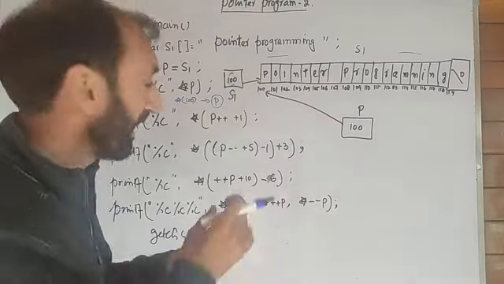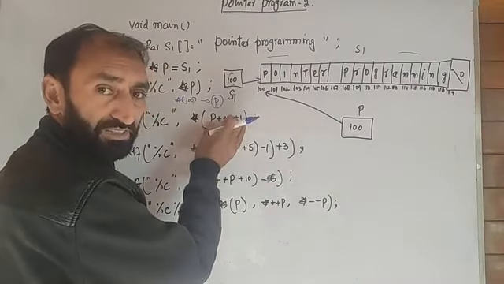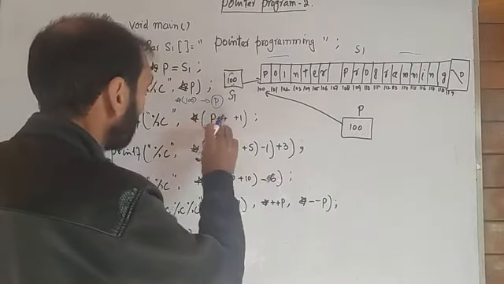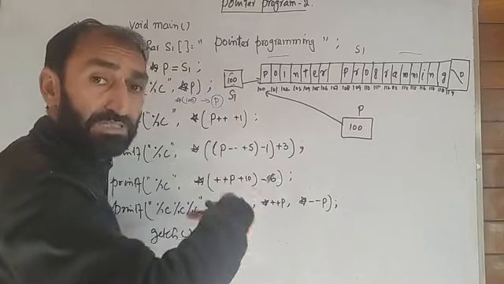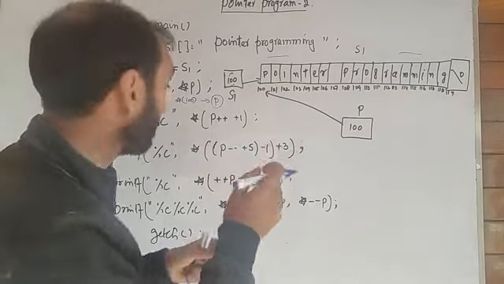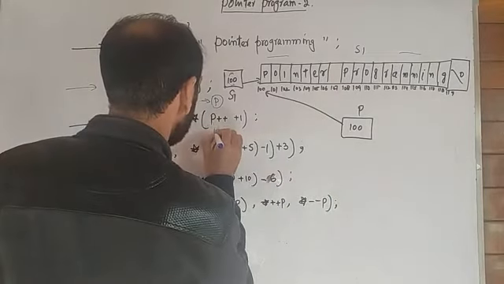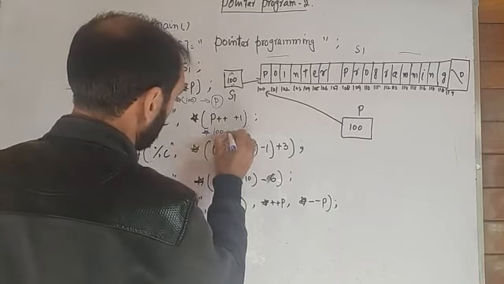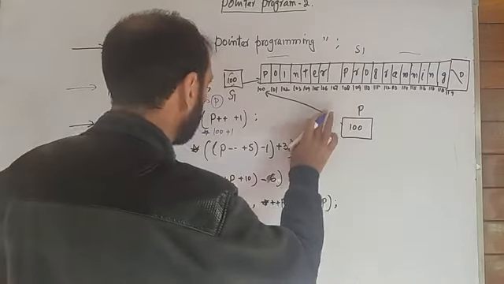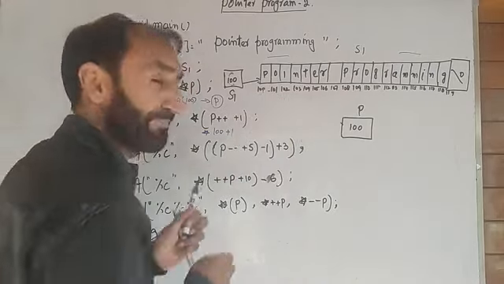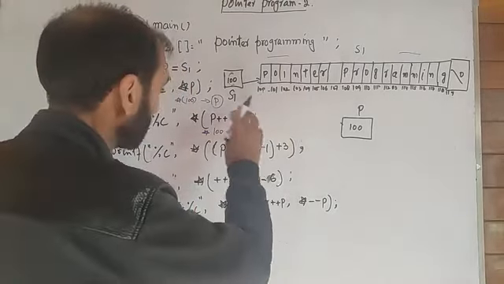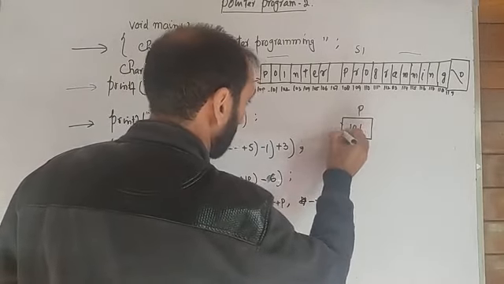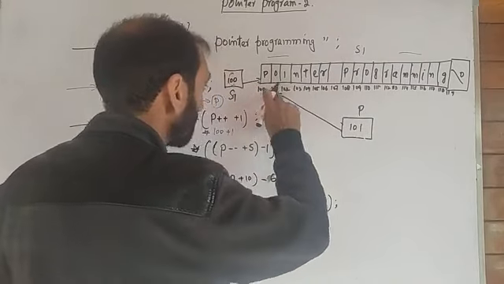Here, first the value of P will get returned, then P will get incremented. The pointer variable will get incremented. What is P? P is 100. First this will execute like this: 100 plus 1, and then P will get incremented by 1, like p plus plus. We know that p plus plus increments the previous value by 1. It was 100 and it will become 101. That means now it will point to 101.